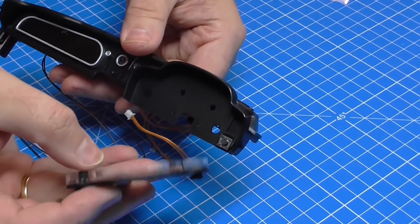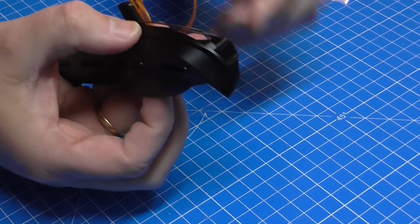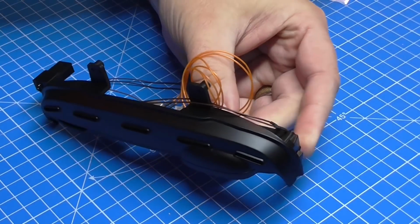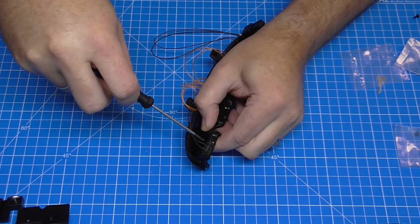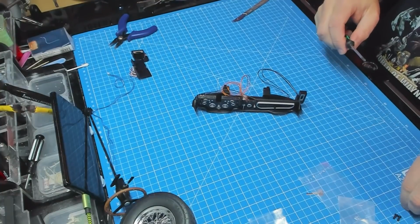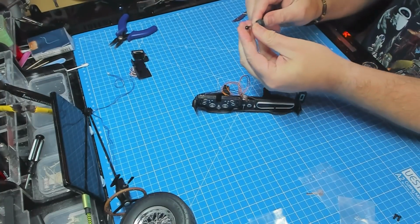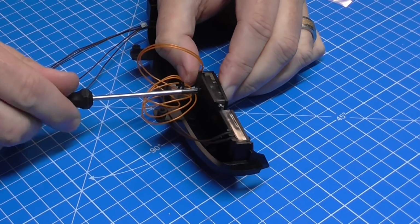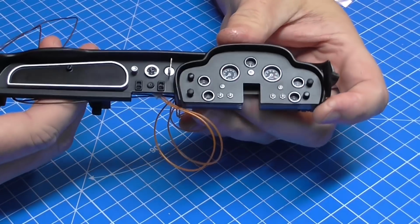So what we need to do is just put this instrument panel over the top like that and secure it from the other side here with 2 Q screws. See, even I get confused. The Q screws are the flanged ones. So that's one. And I'll just put the other one in the other side here. Excellent. And that is what that's looking like.